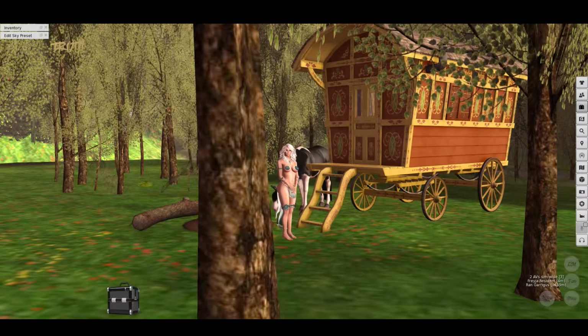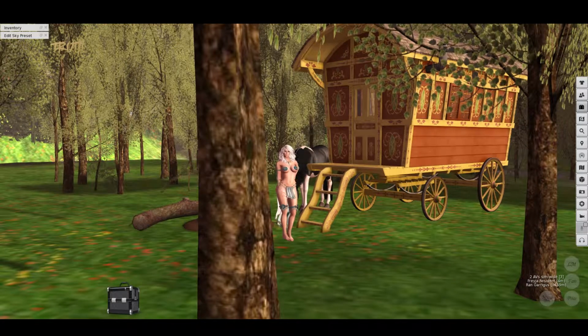Today I thought I would take a look at, among other things, the new textures from Truth. These were premiered in a gift to the VIP group, which I've been a member of since it started, and that has been a really worthwhile membership. The hairs that have been given out have been absolutely great, and it was really cool to get this first look at the new textures and also the new stylist HUD.